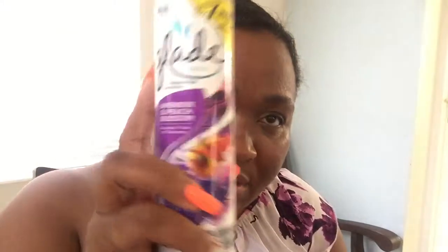I got the Glade Lavender and Peach Blossom — going to put that in the bathroom. I got some toothpaste for the kids — anytime I see those I pick them up. I got another Glade in Lavender and Peach Blossom, and also just the Lavender soothing scent. Can you tell I love lavender? Everything is purple today — it's Purple Day!